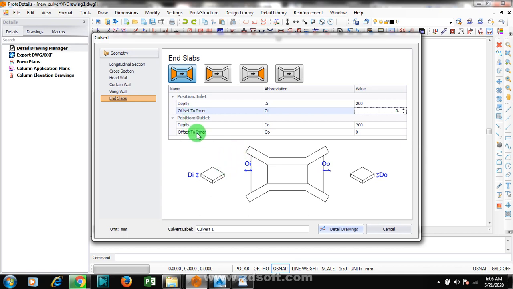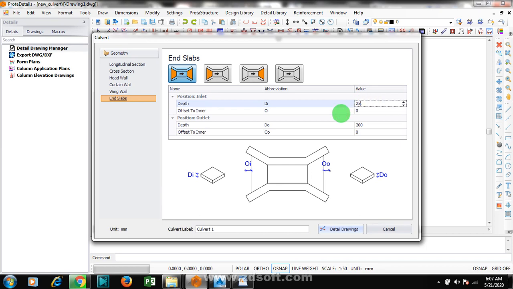Okay, the depth for your inlet, and this is the depth for your outlet. Okay, you can actually specify all of that.